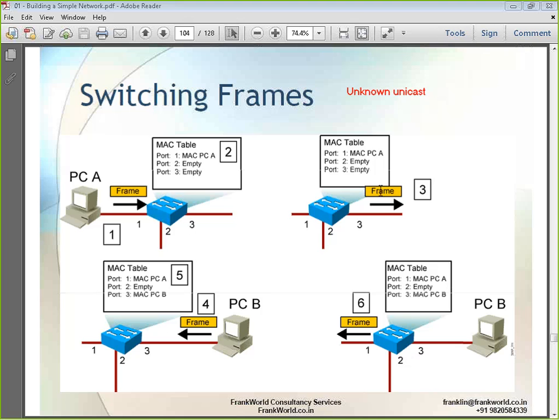Once it finds it, based on the reply, it's going to update the MAC address table with the corresponding port number. You understand? So over a period of time, when the frames go in and out of the switch, you would notice that the MAC address table is now up to date. That is what happens here. You understand that?